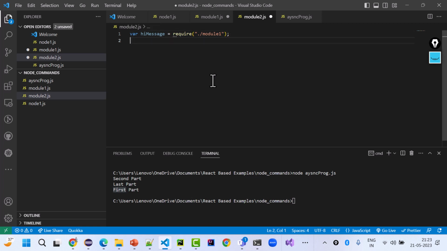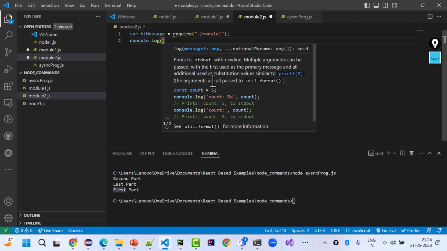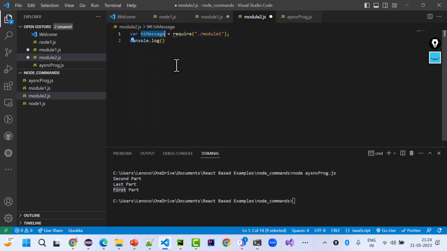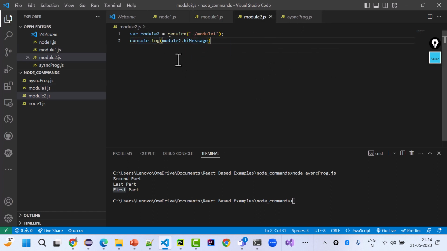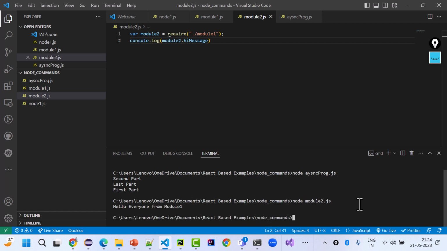I gave it hi message only, but this could be module 2 variable. In this module 2 variable, the hi message exists. The hi message was hello everyone from module 1, but I am reading this in module 2. So if I run this file with node module 2.js, it will print hello everyone from module 1.